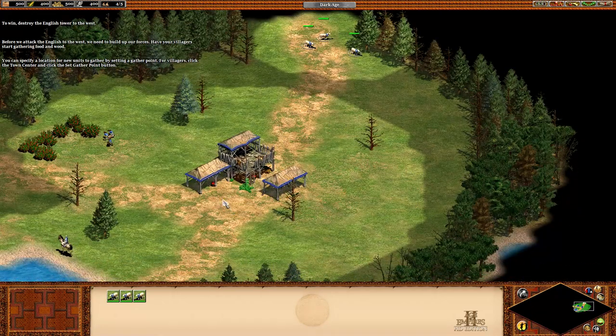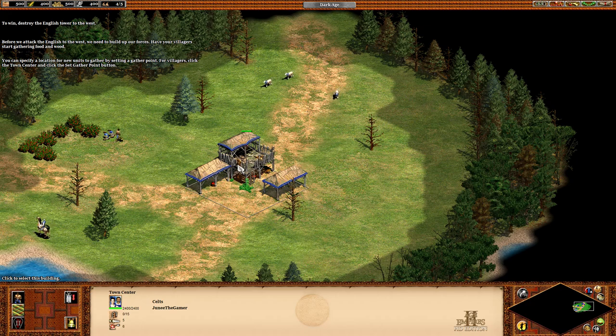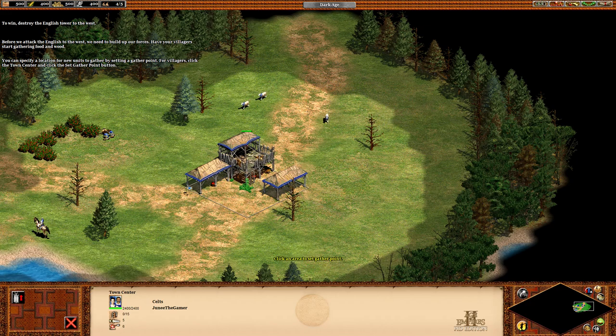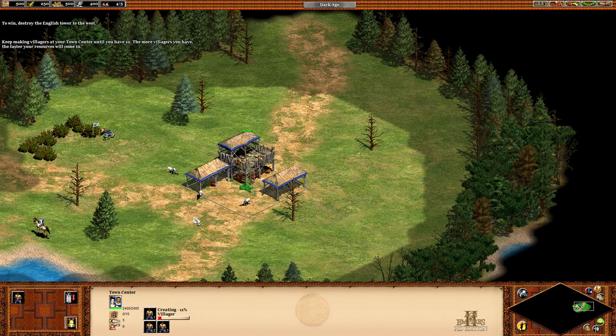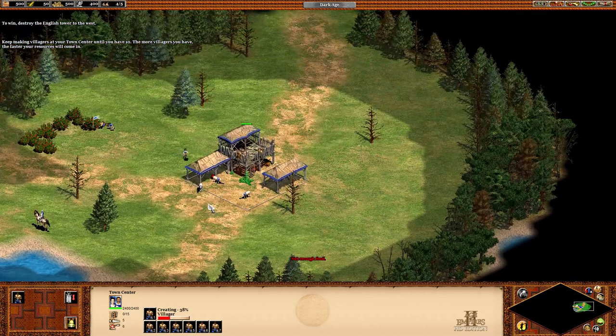You can specify a location for new units to gather by selecting a gather point. For villagers, click the town center and click the set gather point button. Keep making villagers at your town center until you have 10. The more villagers you have, the faster your resources will come in.